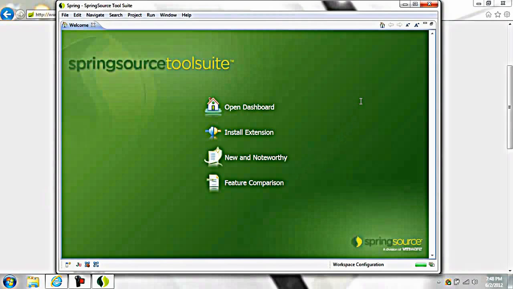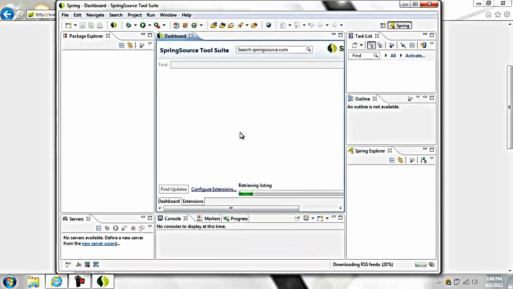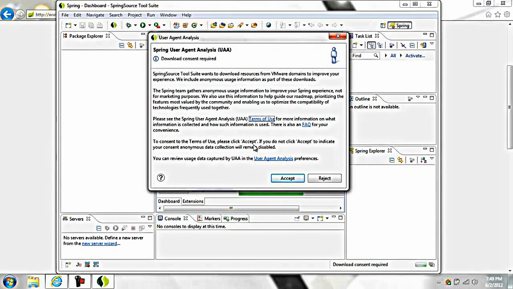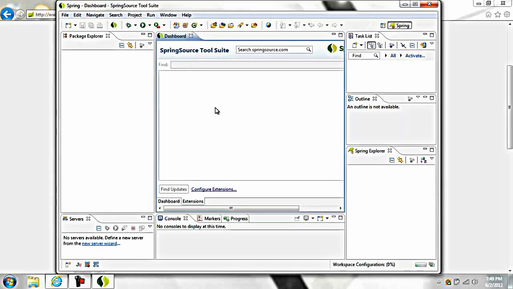Okay, now once that opens up, you want to click on install and extension. And what this would be for is for the plugins for Grails. Accept that.